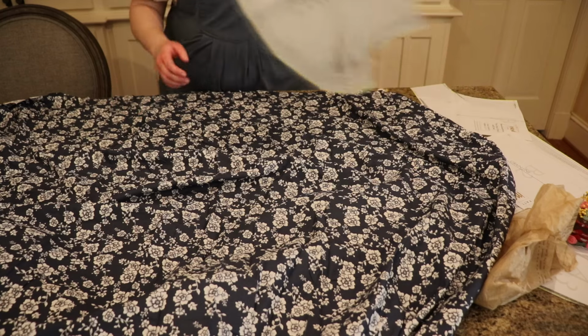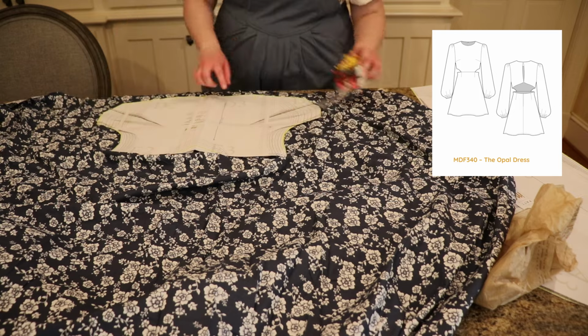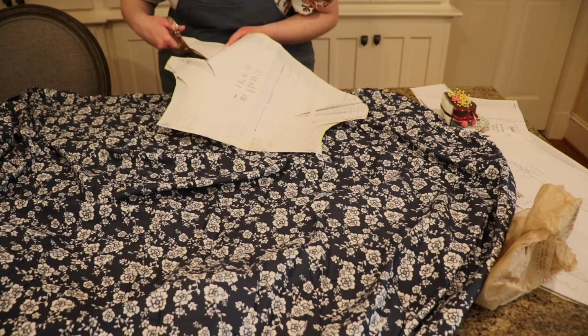So as you can see, I am using another free pattern from Mood, which was this pattern. I thought it was the perfect starting point, but I will say the fit of this dress is a bit weird for my body type, so just keep that in mind if you're thinking of downloading this pattern.